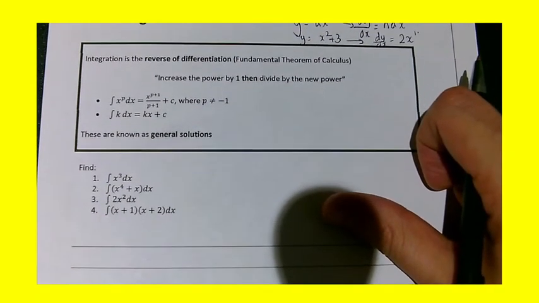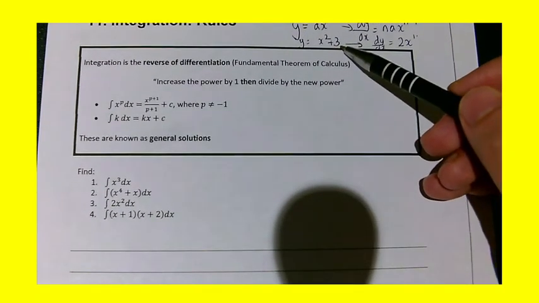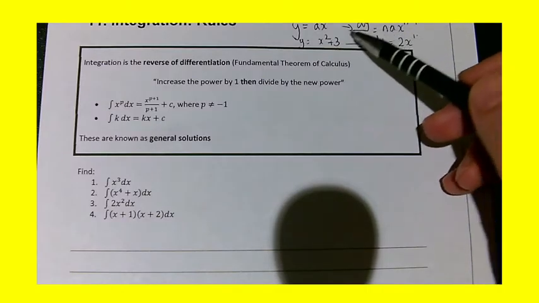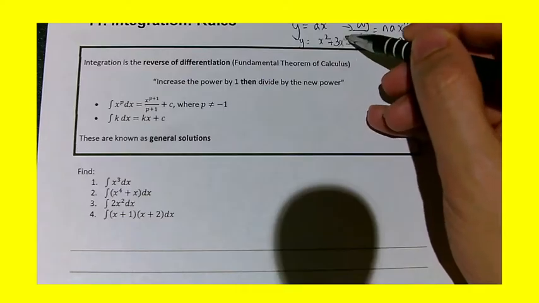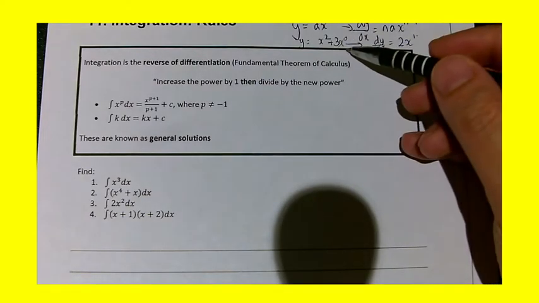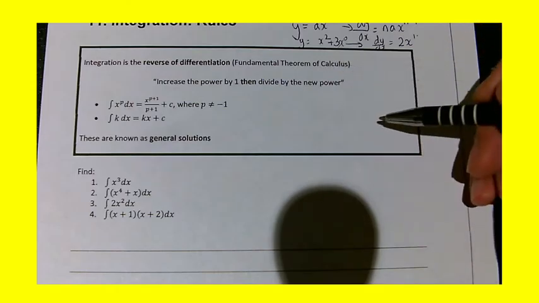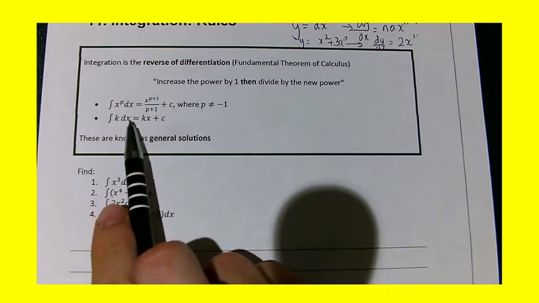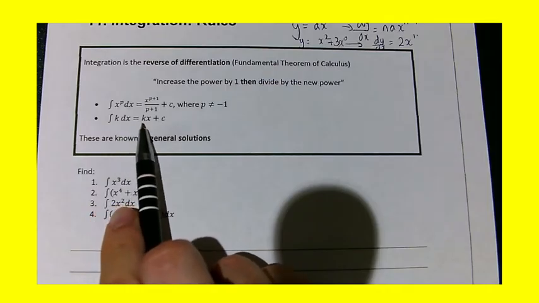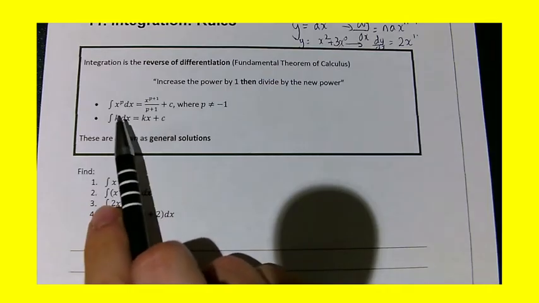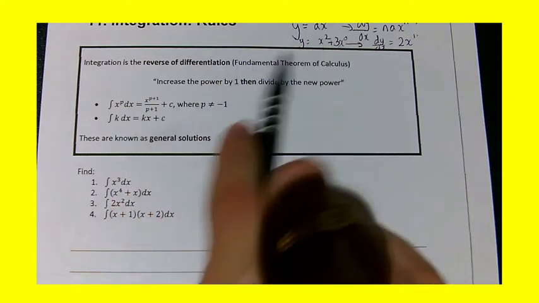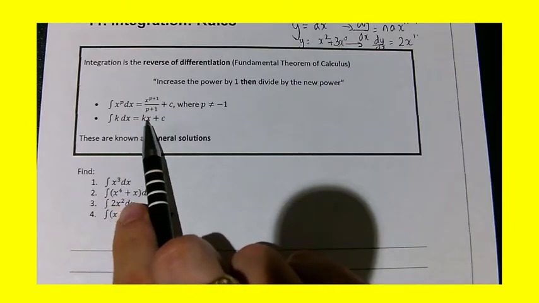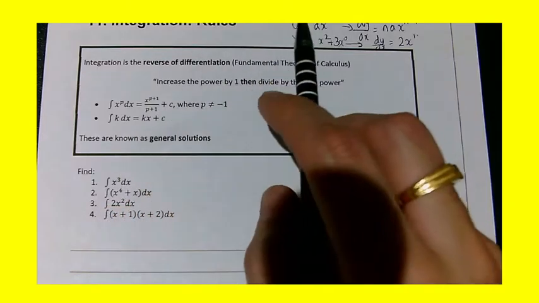Now, much like when you differentiate a number, it disappears. The reason for that is obviously you've got x to the power 0, and when we differentiate anything with x to the power 0, the 0 comes to the front, you get 0. So when you integrate a number, integrating a number will get you kx plus c. So remember, if you differentiate something and you get a number left at the end, that must have meant beforehand it was 3x. But we also have plus c.